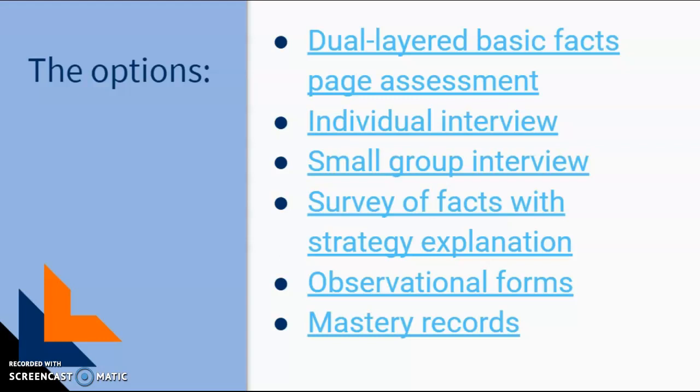For instance, observational forms might tell you who is fluent in certain facts, and then you use a survey of facts with a student that you might observe as being challenged by basic math facts. My hope is that your team would come together to find some options that fit your student needs, the fluency expectations at your grade level, and that fit your teaching style. From there, consider which tools you'd like to use and print accordingly. All items will be linked in this slide deck attached to the email containing this video.